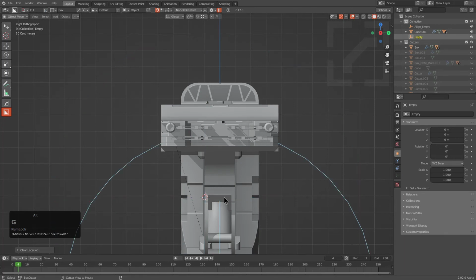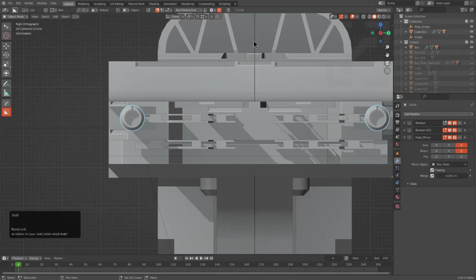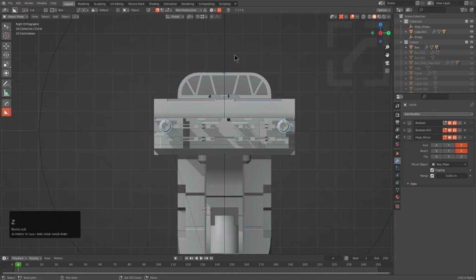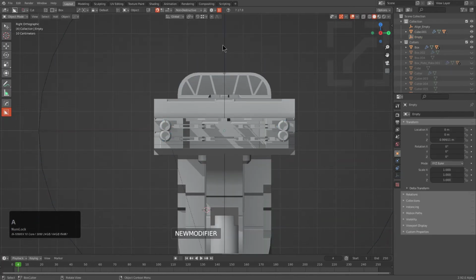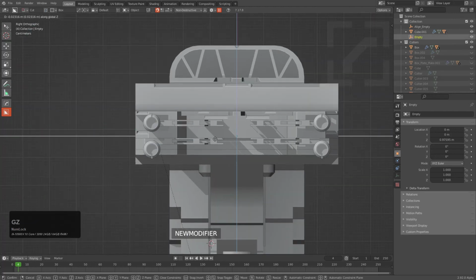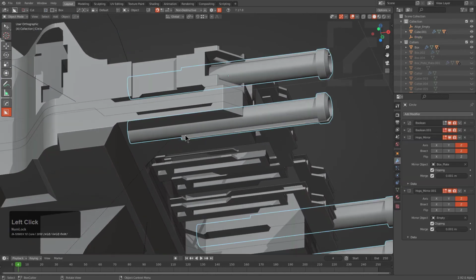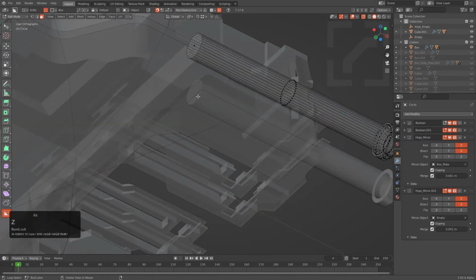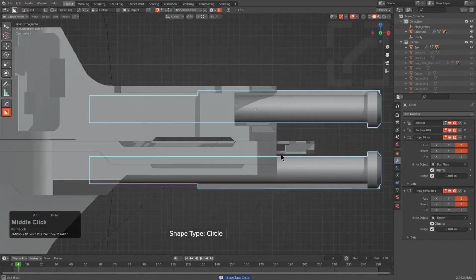So we're just going to bring in an empty, and we're just going to add a mirror and just mirror it below this empty by pressing A to add a mirror whenever you're adding a mirror. And we'll just take that back.